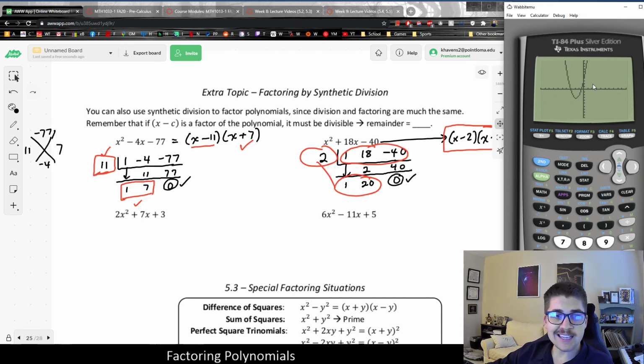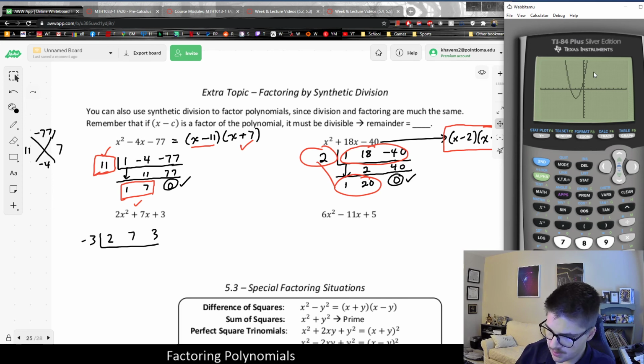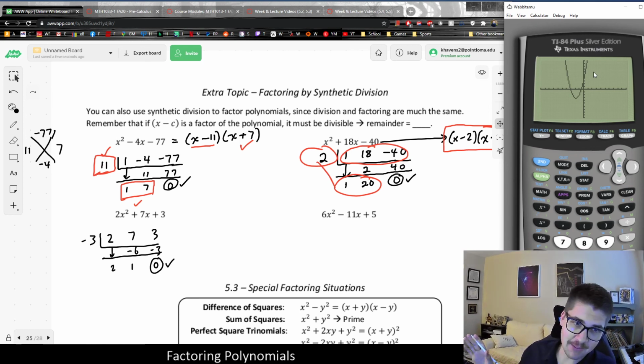I would always try to take ones that are whole, but you can use synthetic division with fractions as well. It's just always a little bit harder to see on the graph if it crosses at a particular fraction. So what I want to do here is synthetically divide out by the -3. I'm going to put my polynomial in there. If I drop 2, that would give me -6. Add 1, -3, 0. And if you're not getting 0 when you're doing synthetic division, that just means this is not working that way.